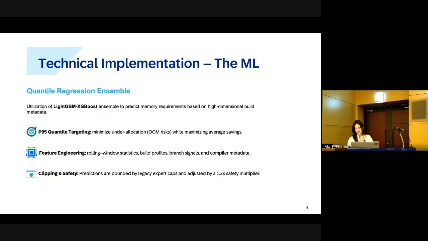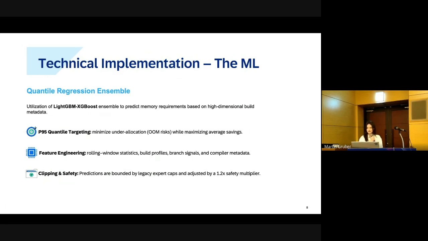That's why one important thing is that while predicting the memory, we cannot have out of memory failures. As explained earlier, out of memory failure just means killing productivity and having to restart everything, to wait more, and this is a situation that we do not want to have.